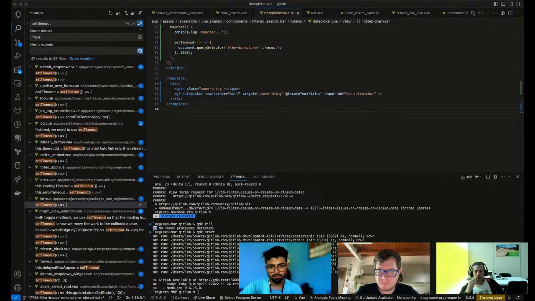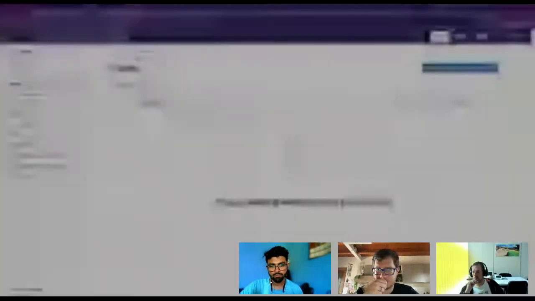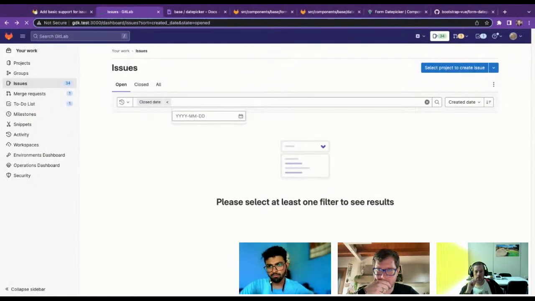Just try if I can get back to the state where it's not showing. Annoyingly, it still shows a box. I don't know how to stop it showing a box altogether, but it doesn't show the input.